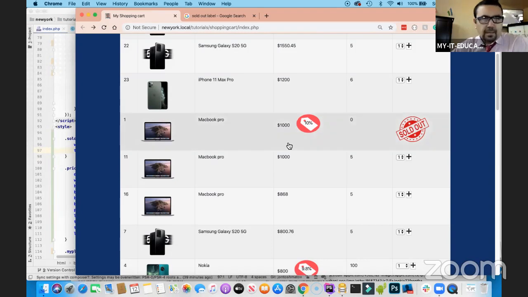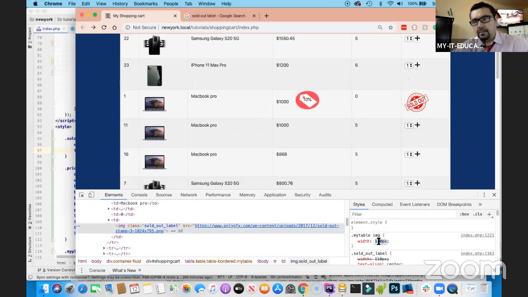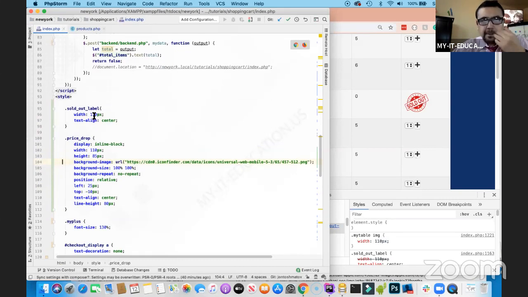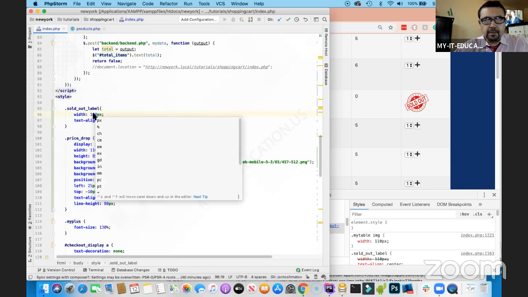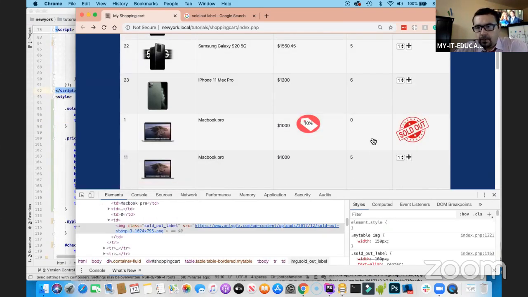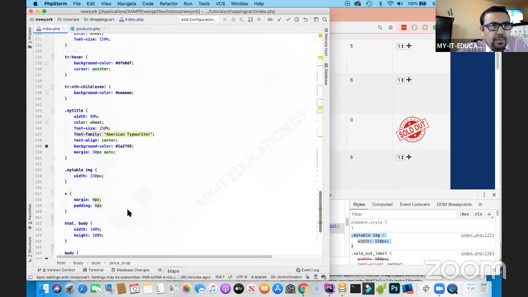All right, this is too big for me. I want to decrease the size of the image just a little bit so that my table doesn't look out of whack. Yeah, 100 is probably good. What was that before? 100 pixels, right? Let me see. Wait a second, what is in my table IMG? Oh, wait a second. This is what's going on here. My table IMG. Do I have that? Got it.